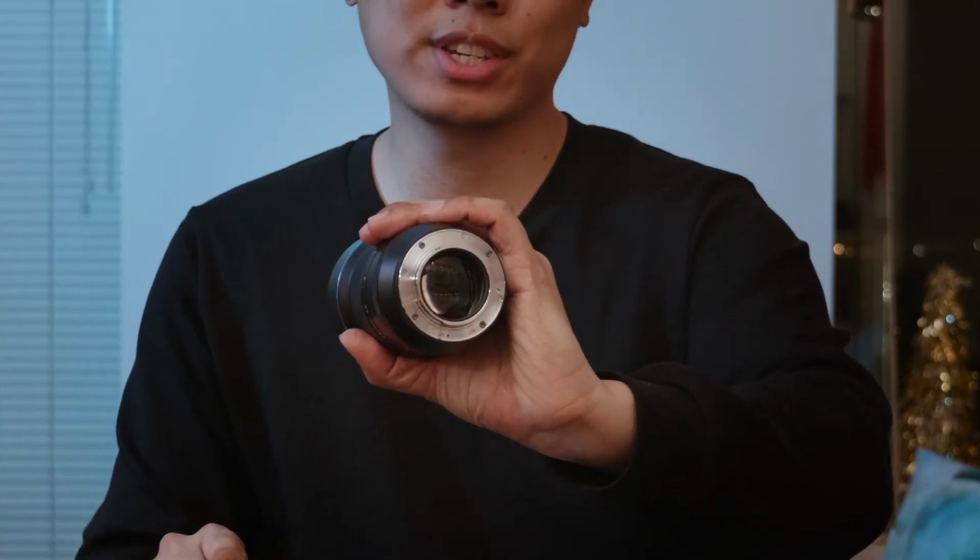So I've got a GH5, so I've got a micro four thirds version, but there's a couple of different varieties out there. So stay tuned. I'm just gonna stick this on my GH5 and I'm gonna see what kind of cool footage I can get.